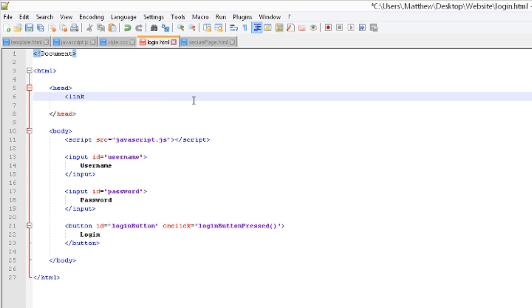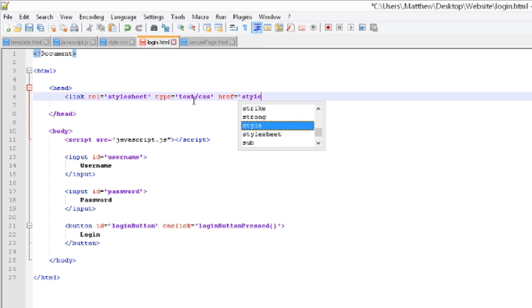Or it's not a script, rather, it's a link. And we say rel style sheet, and this one goes in the head tag. Type is text slash CSS, and the reference is style.css.